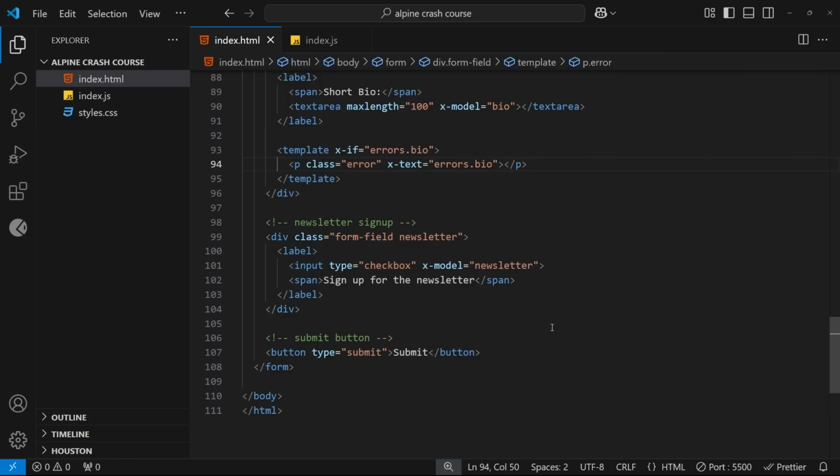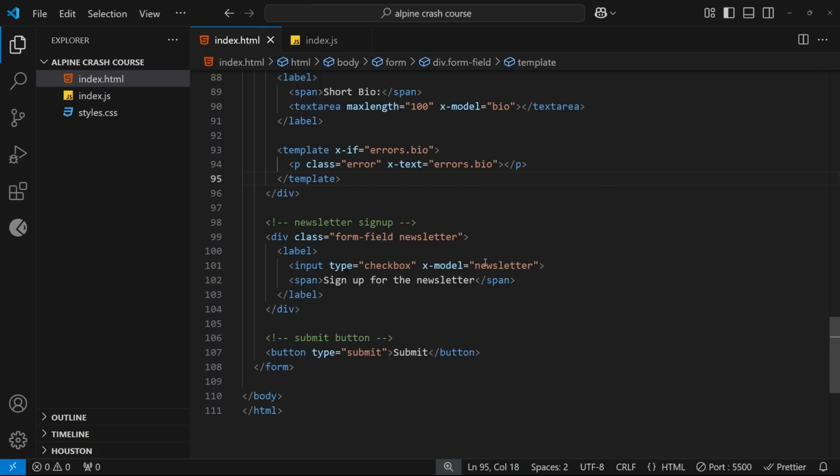If you need the elements to be completely removed when they're not being shown, then use xIf. If you don't mind the elements staying in the DOM when they're not showing, then you might choose xShow instead. Anyway, now we know the difference. Let's try making a modal which shows once the form gets submitted and also if there's no errors.